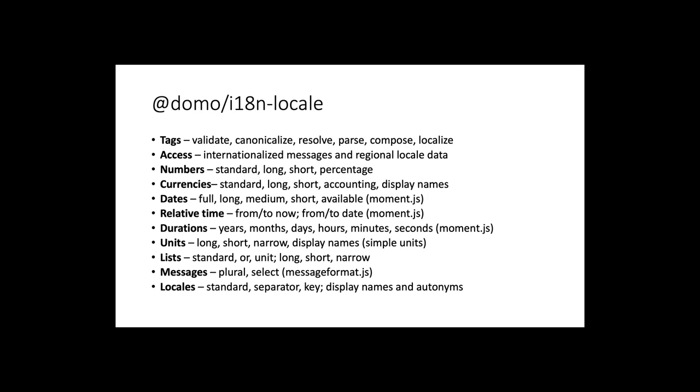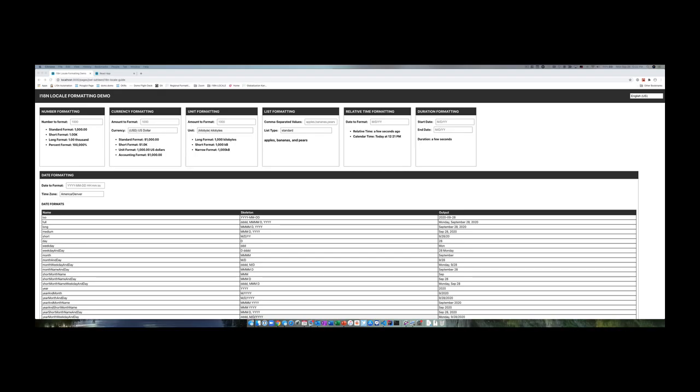To get a better sense of what this framework can do, let's look at a couple demos I put together for internal purposes. This first demo is designed to showcase i18n locale's formatting and parsing capabilities. First off, you can see I have a locale selector in the top right-hand corner, and this selector lets me switch the formatting widgets between different locales. The locales are represented in the selector by their autonyms, but they could also be represented by their current locale display names.